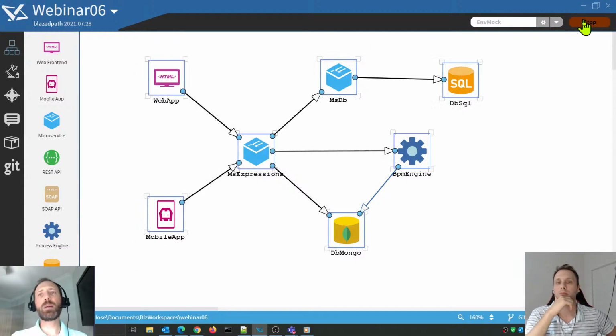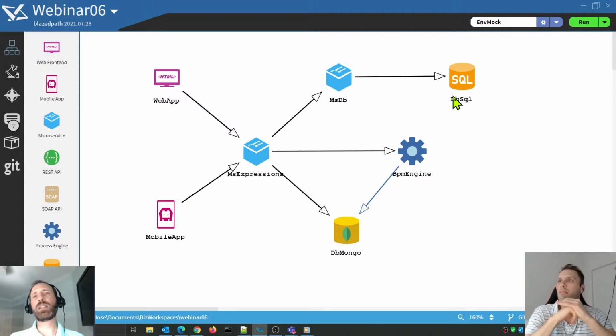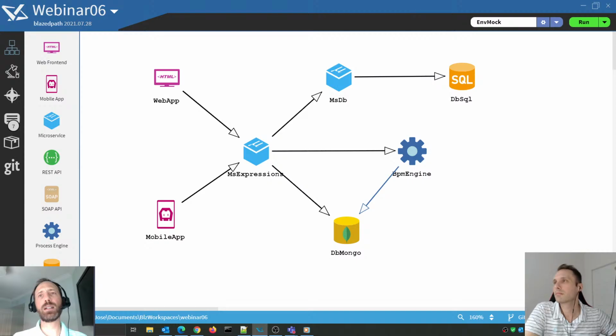We'll see in an upcoming webinar how we interact with non-relational databases, and even for relational databases, how with the expression engine you can write queries, do statements, do interactions with the database and execute commands.